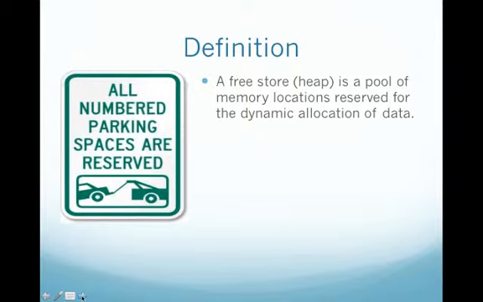Now, the definition of a free store is a pool of memory locations reserved for the dynamic allocation of data. I like to think of a free store as the reserved spots in a parking lot. Now, although these spots are reserved, this does not necessarily mean that they will be used. Just as in a free store, a free store reserves memory locations for dynamic allocation in the event that there needs to be dynamic memory allocation.